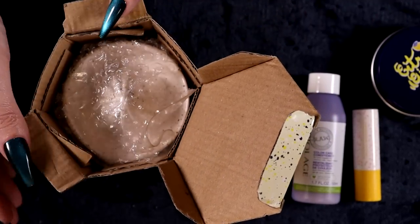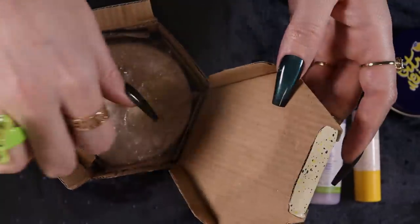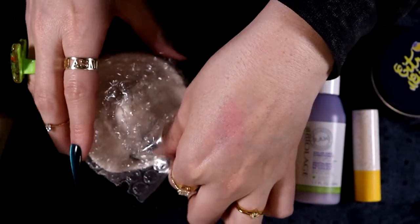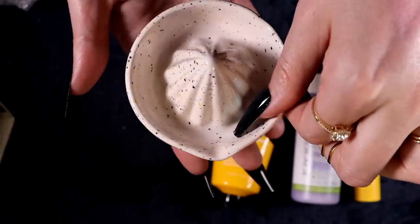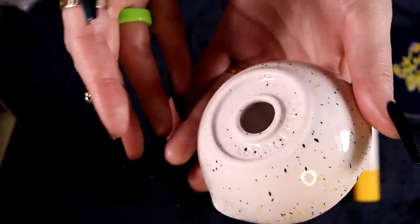Look, it's kind of all speckled. Like this, like the packaging. I thought it was just like a kind of like this cream color. Oh, it's not plastic. It's ceramic. That's so cute. Look at it.